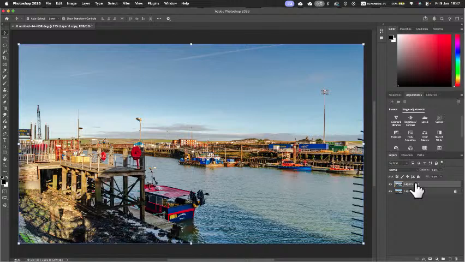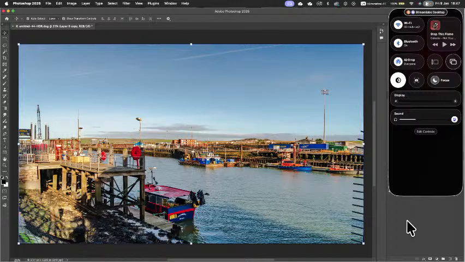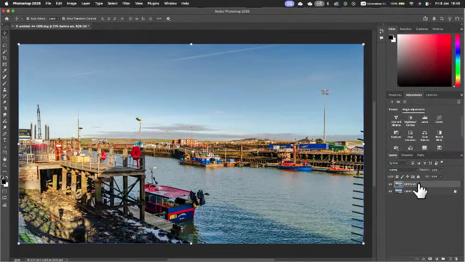So right, what I'm going to do is rename my layers. We're going to go before Camera Raw. Oh bother, what have I just pushed? Before Camera Raw.